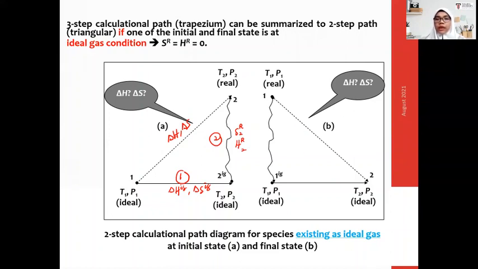So same goes if we have the ideal at final state, you may use or perform this trapezium diagram. So we start with the real to the ideal. From the real, we need to convert it to the ideal. So this is our first part and this is our second part. For the first part, we have minus H1 R, and for the entropy minus S1 R. So this is our delta Sij and delta Hij, because we have the ideal and ideal. Okay, the condition is it should be either one where the initial or final state should be in ideal gas.